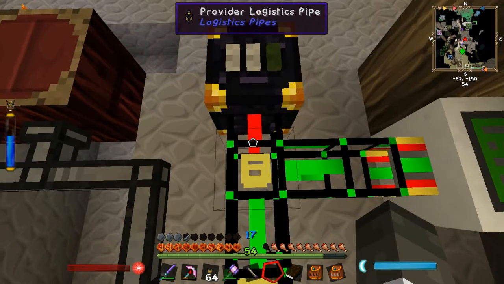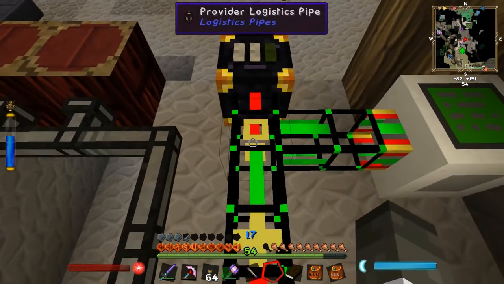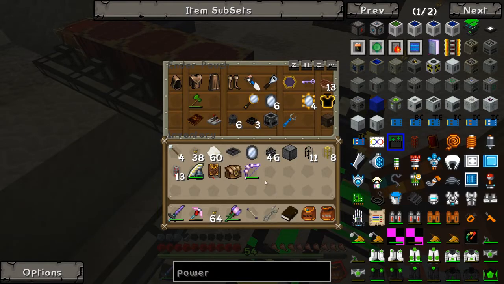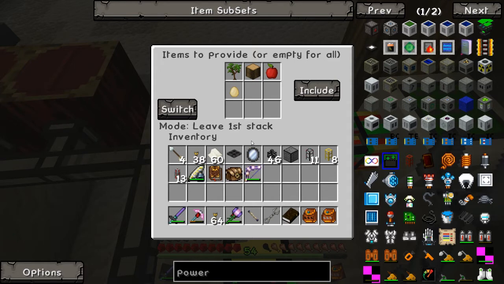Now I created a provider logistics pipe right up against the ender chest, and so if I go get a wrench out of my bag, and you right-click on the pipe with the wrench, it's going to bring up this GUI. Now the provider pipe basically will search through the existing inventory that it's connected to, in this case the ender chest, and search for any items that are needed by a pipe connected to it that is requesting one of those items.